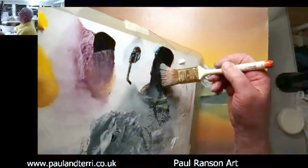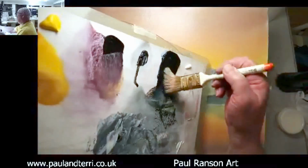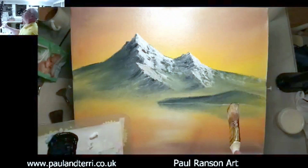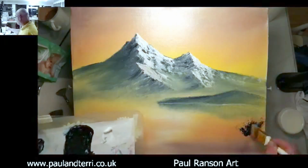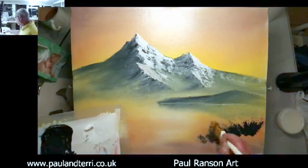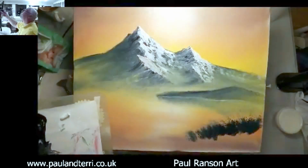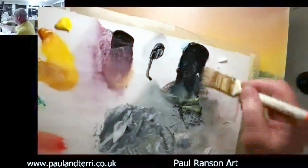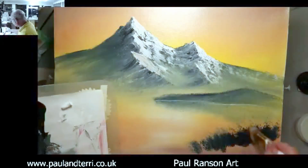Can you see what I'm doing? Bring the hand away from me and drag the brush one direction. I'm opening my brush when I do it. I'm forcing the bristles to splay, and then I'm going to turn each side to the top, and I'm going to press in some bushes. Reach side towards you, put it through, give it a little push. Spin that brush apart and paint some little bushes.